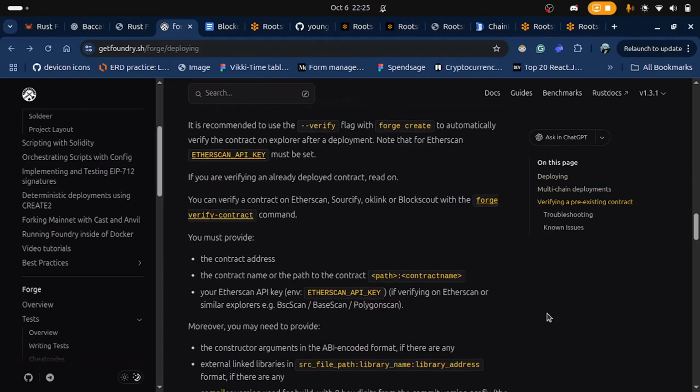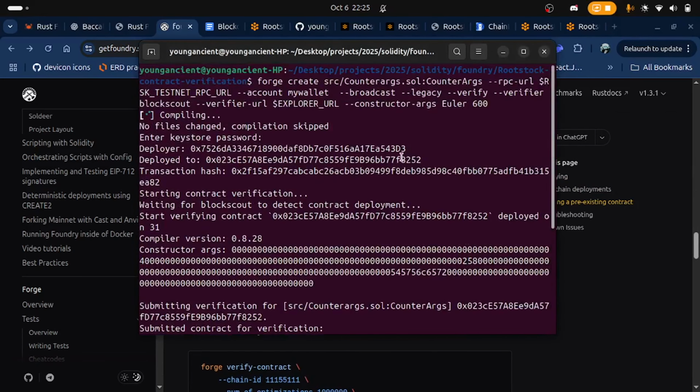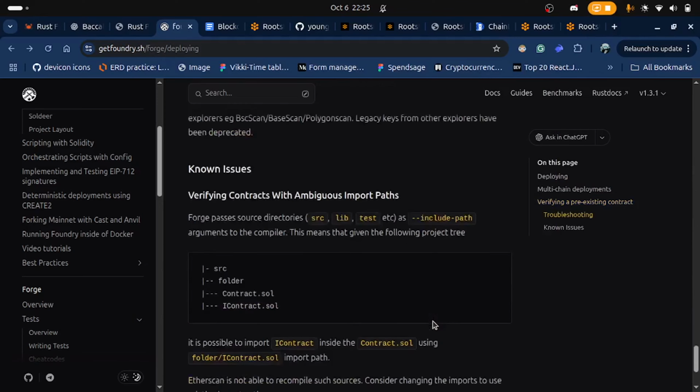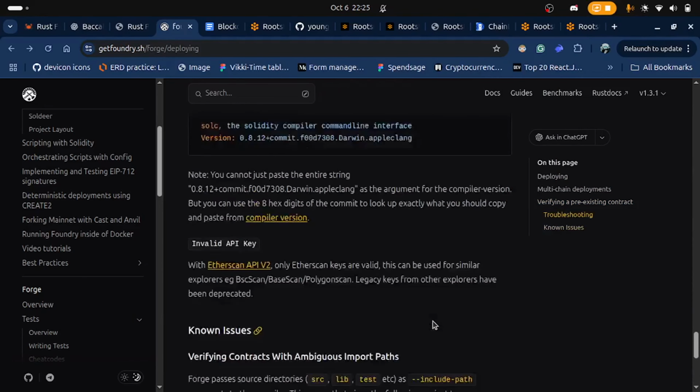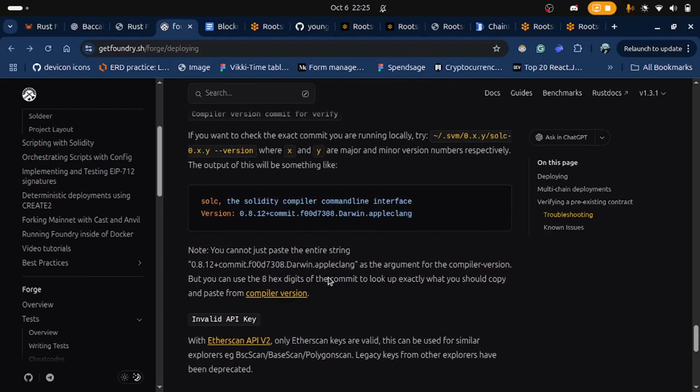And there are also other types of errors, like the address error that we faced earlier. Let me check the document here. We can see some other errors, the invalid API key. The Blockscout that we're using here doesn't require any API key, so we didn't encounter this issue.